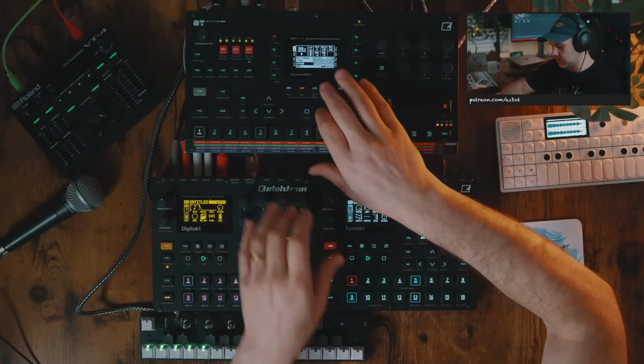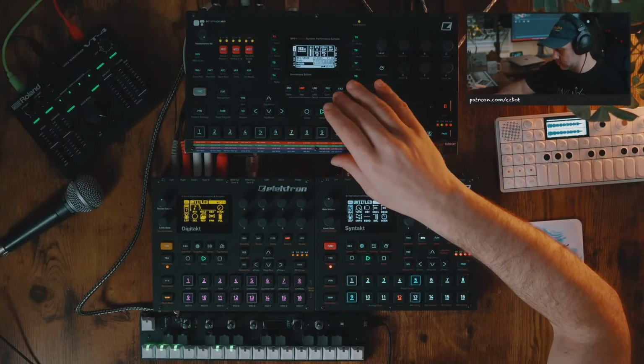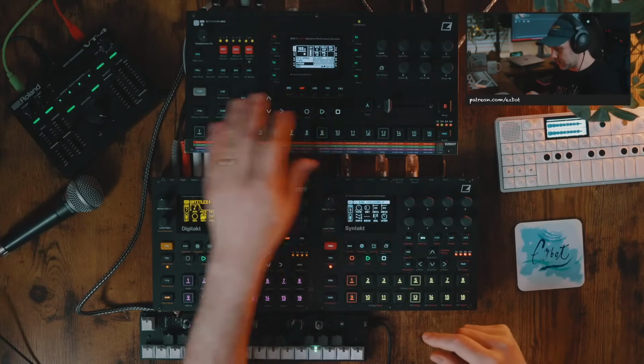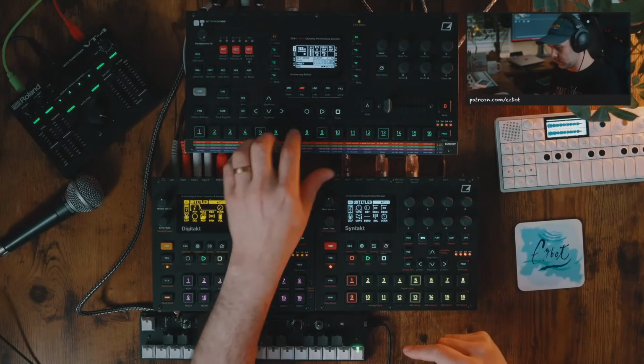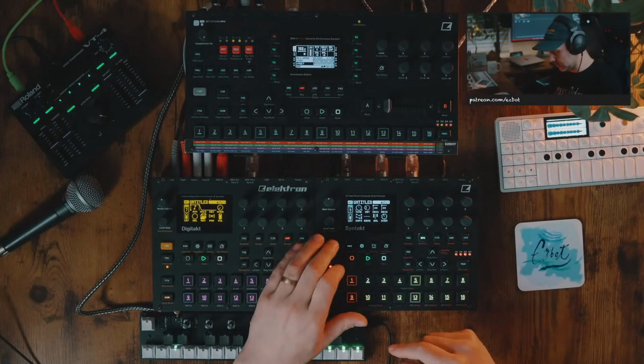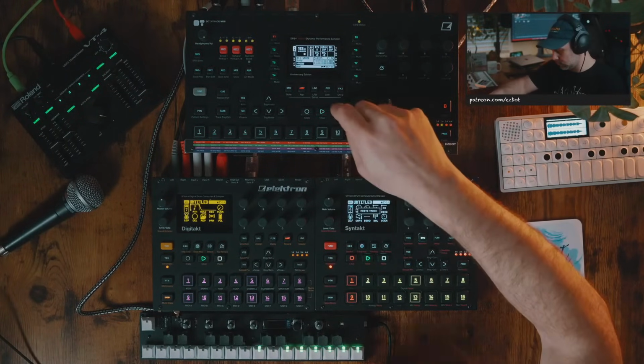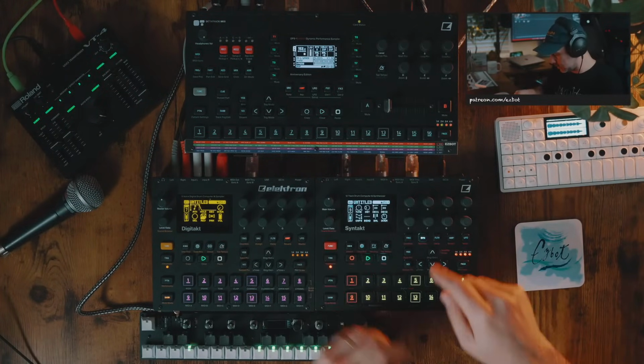Let's go to pattern 2. I'm not sure I really like that. Let's steal this again. Go back here. Paste it. Okay, and now let's mess with this.